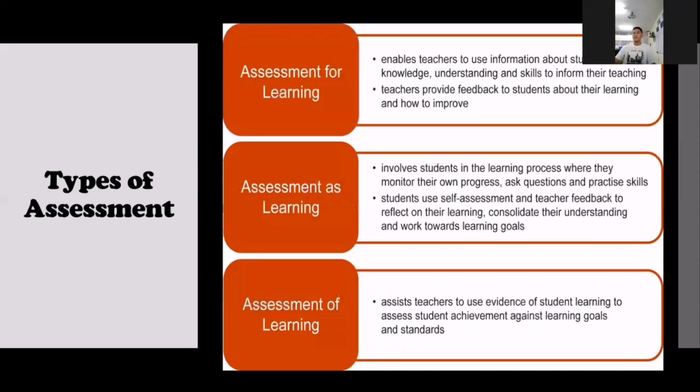Another piece of information here: assessment for learning enables teachers to use information about students' knowledge, understanding, and skills to inform their teaching. It also provides feedback to students about their learning and how to improve. Through giving assessment for learning, we can trace the students' progress along the lesson. So we can give feedback, and we can monitor the progress of the students when it comes to their learning. That is the purpose of having assessment for learning.